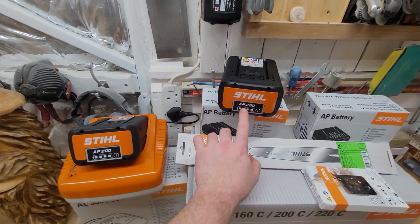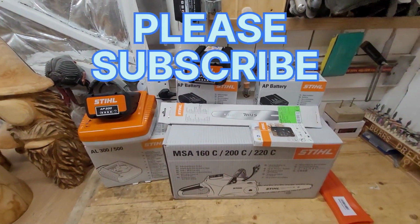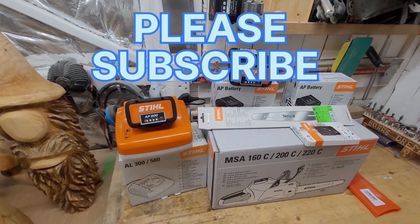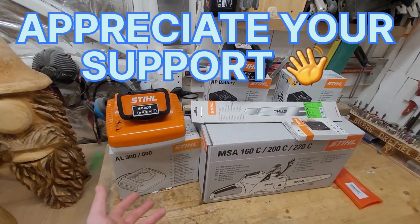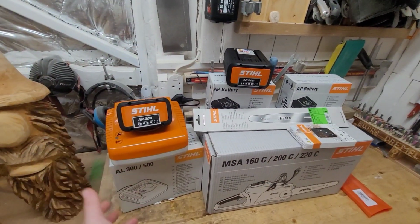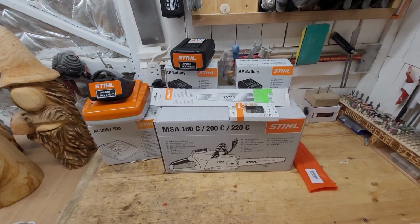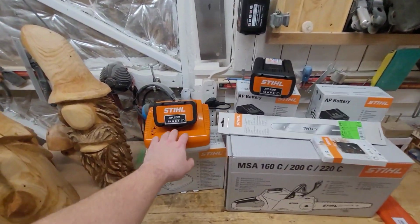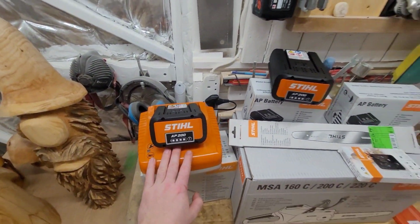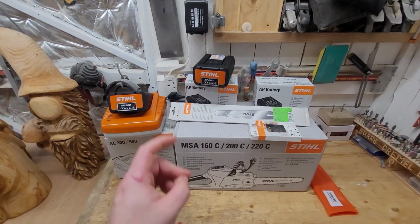And then I've got two batteries, so you've got a swap one charged all the time. You carve in, the battery dies, take the one that's just charged, put it in, and put the other one on charge. There we go, no stopping and starting. So yeah, I'll get them all out of the boxes. I have got the charger out because I've been charging the batteries. I'll get everything out and I'll see you in a minute.